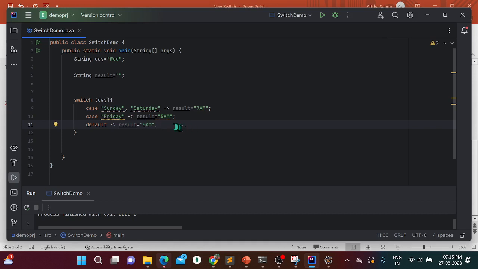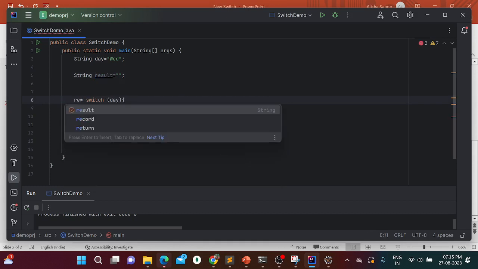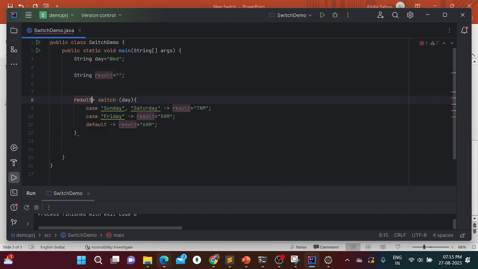It's good, but it's an example only. So I am returning this result. Let me say result equal to the switch, and it's an expression. Okay, let's print this result.